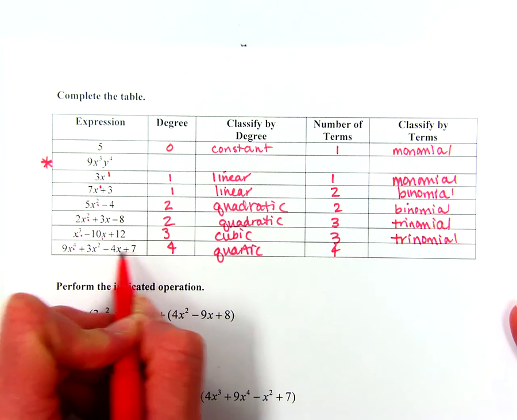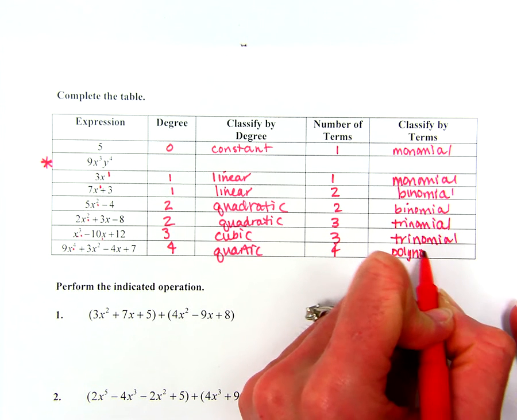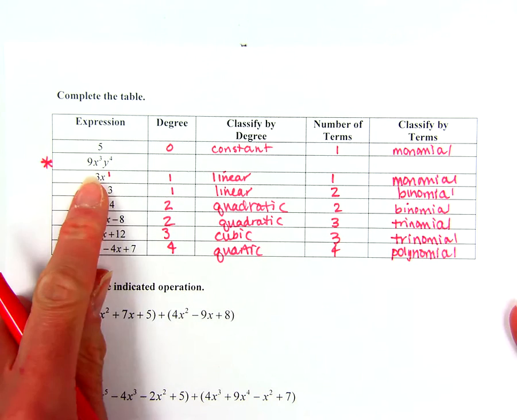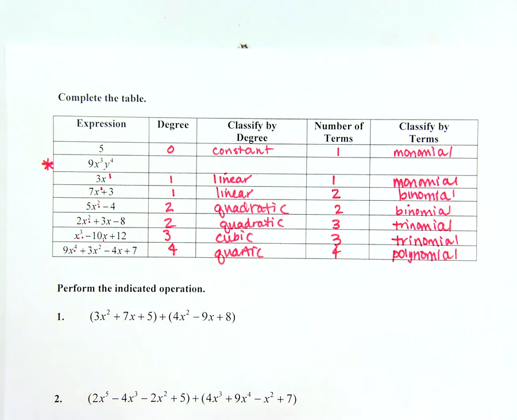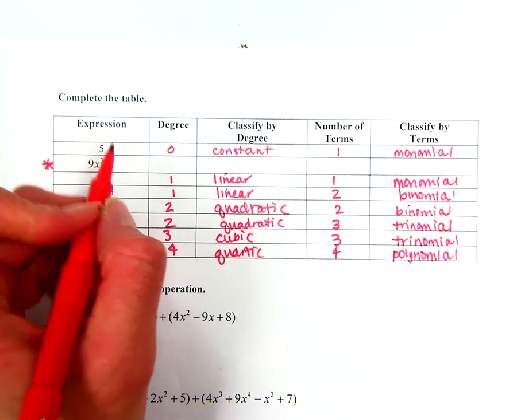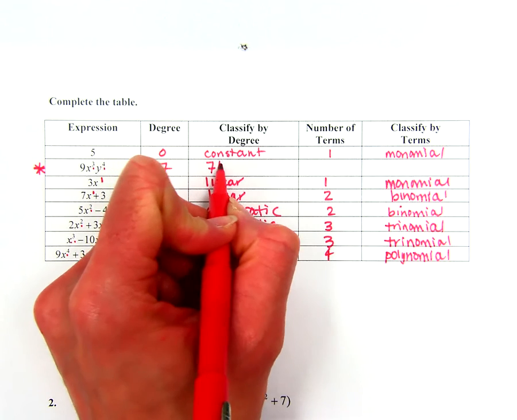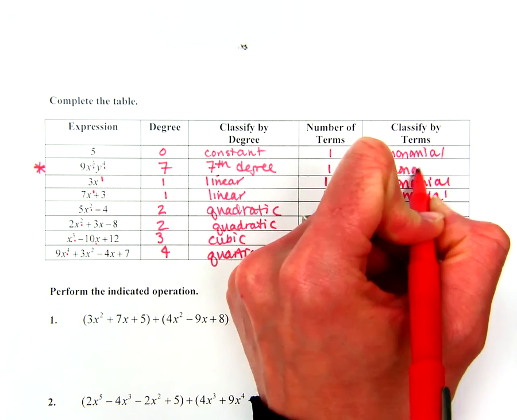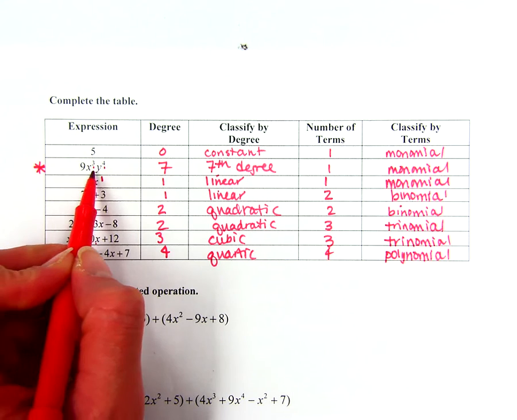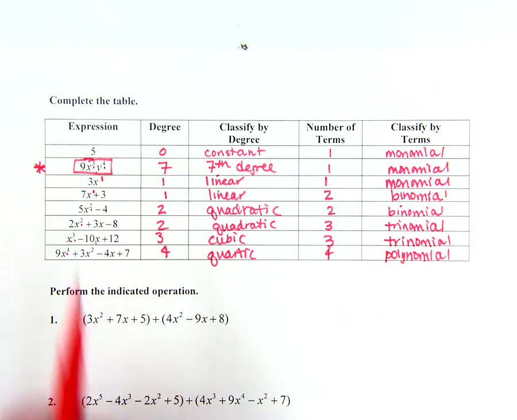This has 1, 2, 3, 4 terms, so that's a polynomial. Poly means many. All right, so let's go back to this other one. This is the only one that doesn't have any pluses or minuses, and it has two variables, right, x cubed and y to the fourth. So in this case, you're going to add 3 plus 4 and get a degree of 7. So this would be a 7th degree. And it has one term, so it would be a monomial. The only reason why you add these together is because these are being multiplied. So this is the only problem that's going to be like that.